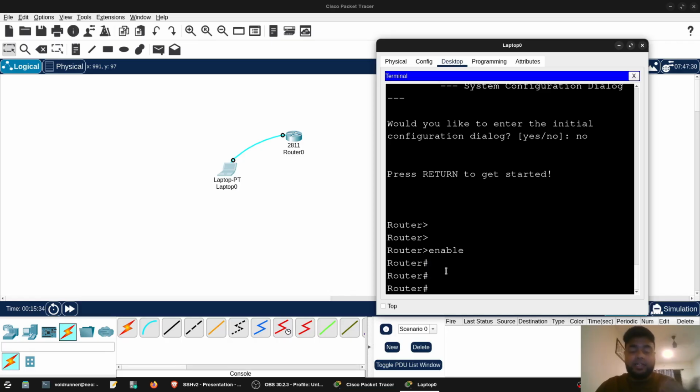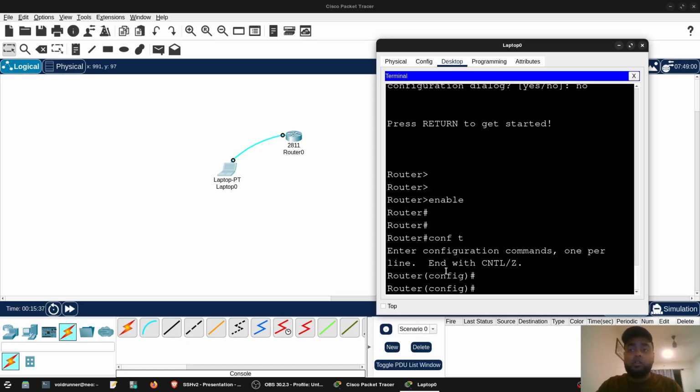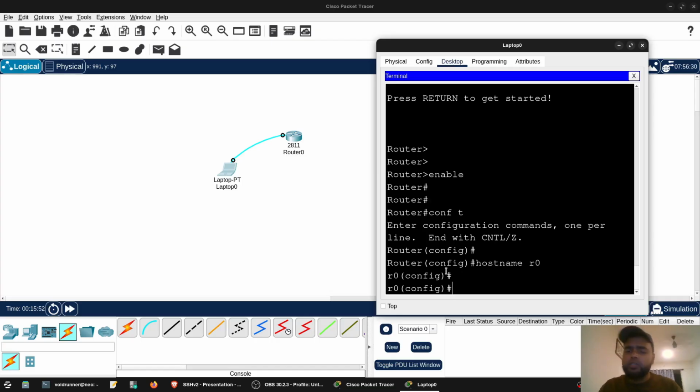But before that, let's get to the global configuration mode, where all the system level configurations are done, and here we are going to configure our SSH. First things first, I'm going to configure a hostname for this device. So I'll just type hostname R0, for example. You can give any hostname of your choice, and that's important actually. Hostname and domain name are important for SSH configuration on any Cisco device, because together they form a unique identity for your device, based on which your device will be identified.